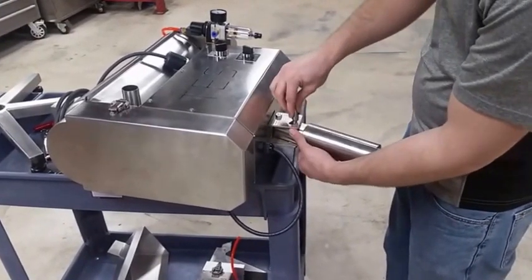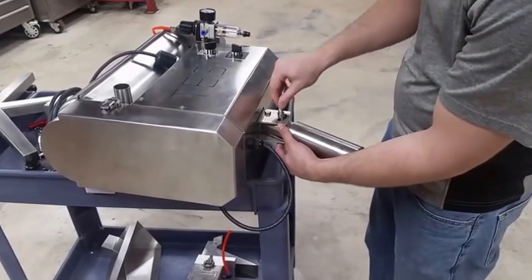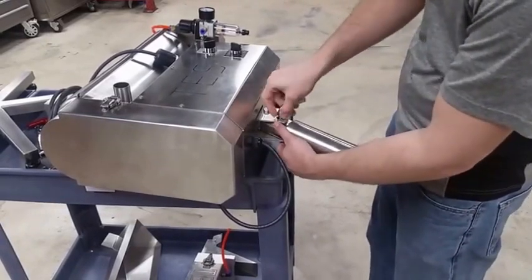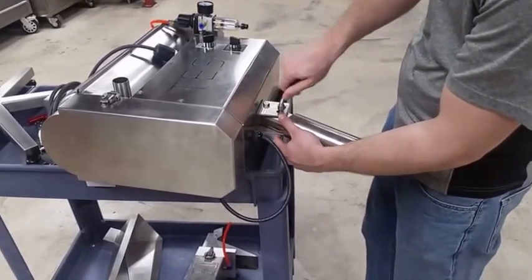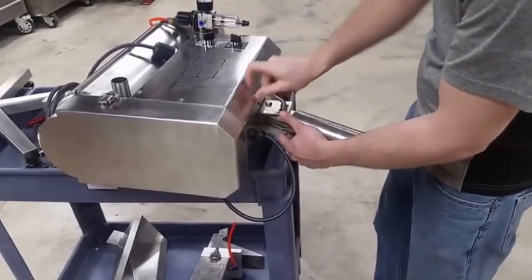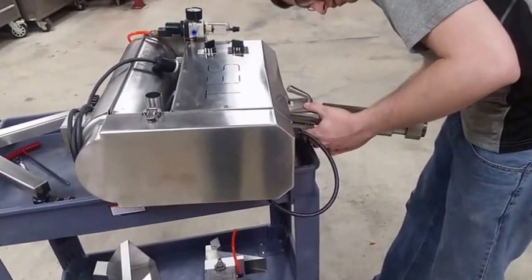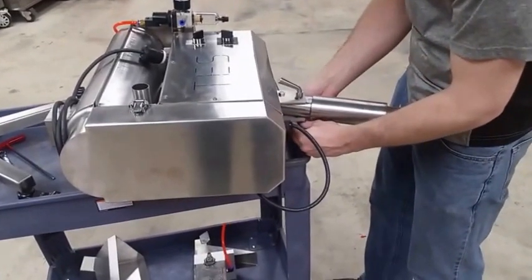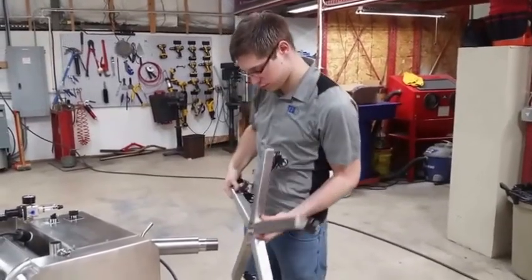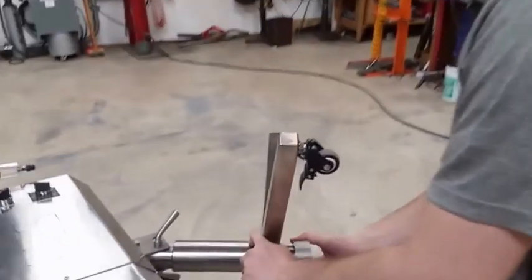I would start these but not fully tighten them. As you can see, these are going to lock it in place with the hilt of the main body when it's standing up. Next, just unthread this collar from the base of the post, put the bottom with the casters on there, and thread that back on.